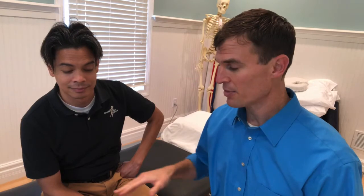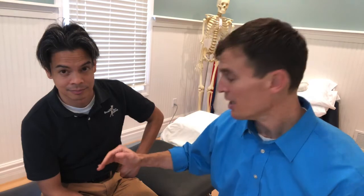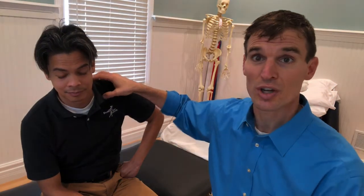Gabe's demonstrating one right here. He's sitting here, but he's leaning on his right elbow and dropping his right shoulder down. If he does this a lot, his tissues on his right side start to become more tight. Over time, his body tends to stiffen up on this side, and even his breathing pattern changes, so he doesn't get as much air into his ribs on his right side, and he tends to overinflate his ribs on the left, and his muscles up here in his left neck start to turn on to try to assist in that breathing pattern. Pretty crazy, right?